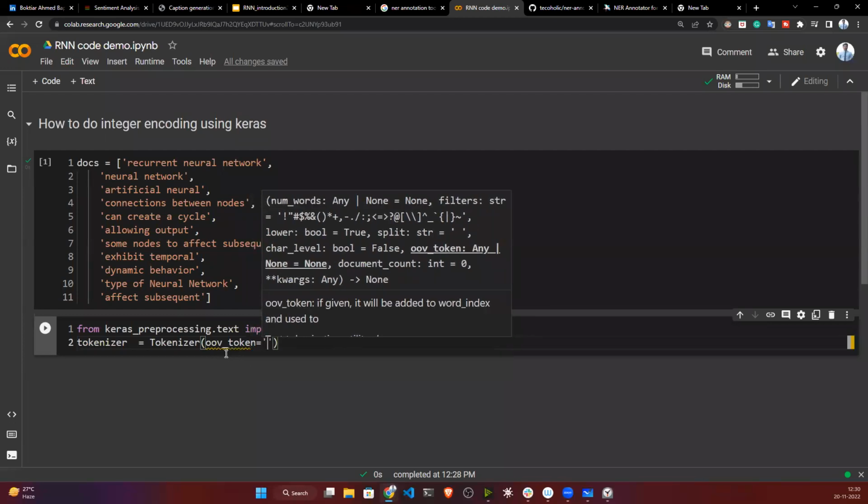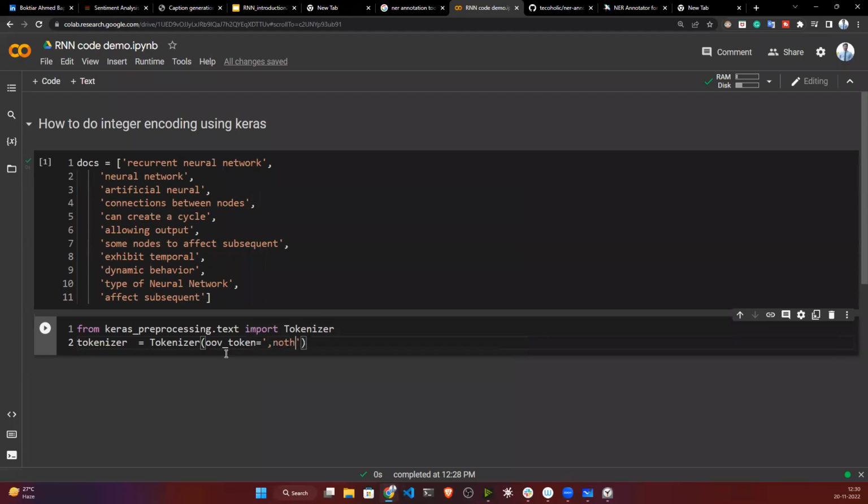Suppose you are tokenizing these sentences and training on them, and you are sure these sentences are present in your data.